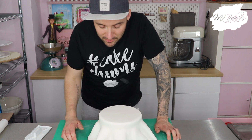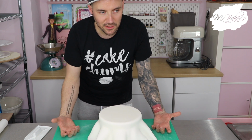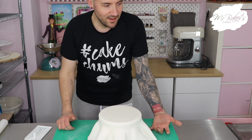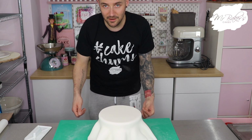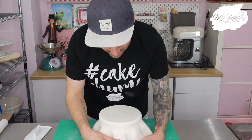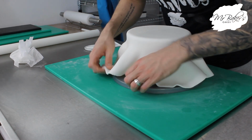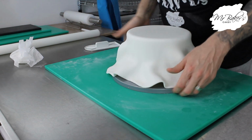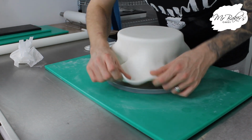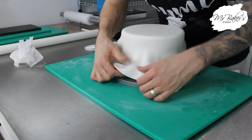The best way to describe how to do this is almost like when you're fluffing out a wedding gown. You know, when you're someone's bridesmaid or something like that, and they're posing for their pictures, and you fluff out the dress so that it spreads out nicely around them. That's exactly what you need to do with your sugar paste. You fluff it out and then run your hand down. Fluff it out and run your hand down. And what that does is it avoids it creasing as you attach it to the cake. So fluffing it out, running your hand down.